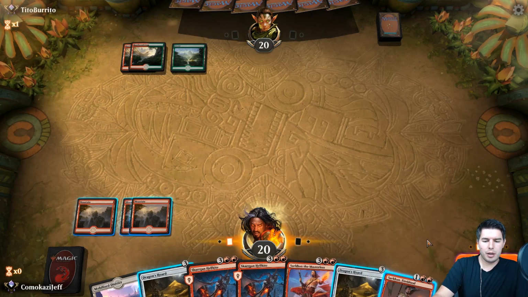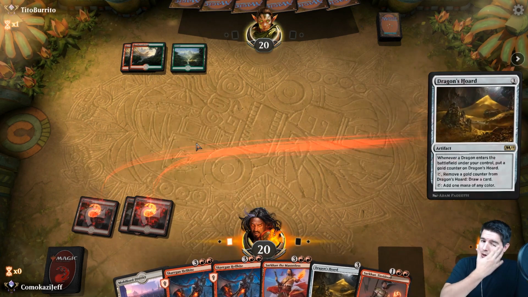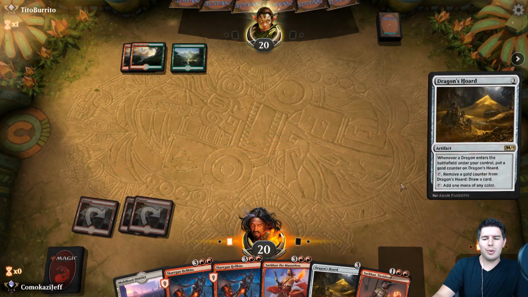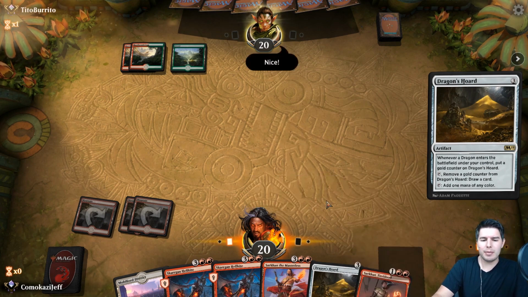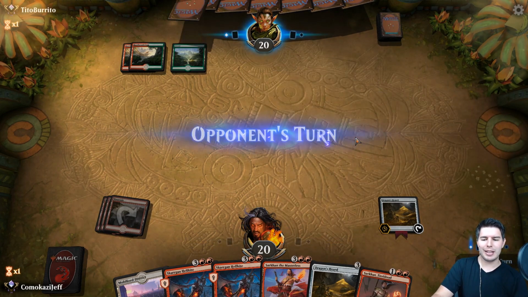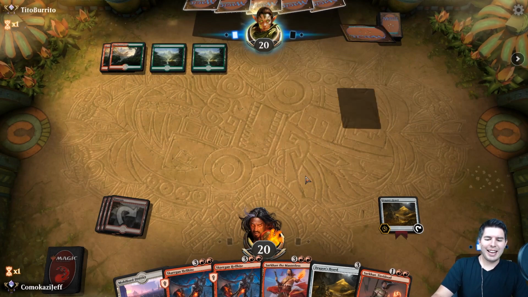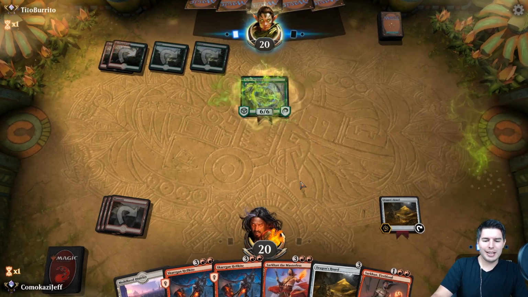Actually, let's go for... Yeah, let's get out Dragon's Horde. I do feel like Dragon's Horde is better at times than Sarkhan. Sarkhan can come down later game as well. I love how everyone says nice every time we bring out anything that says dragon on it. Like, oh, nice. Yeah, it's pretty nice. Oh, that's pretty bad, though.